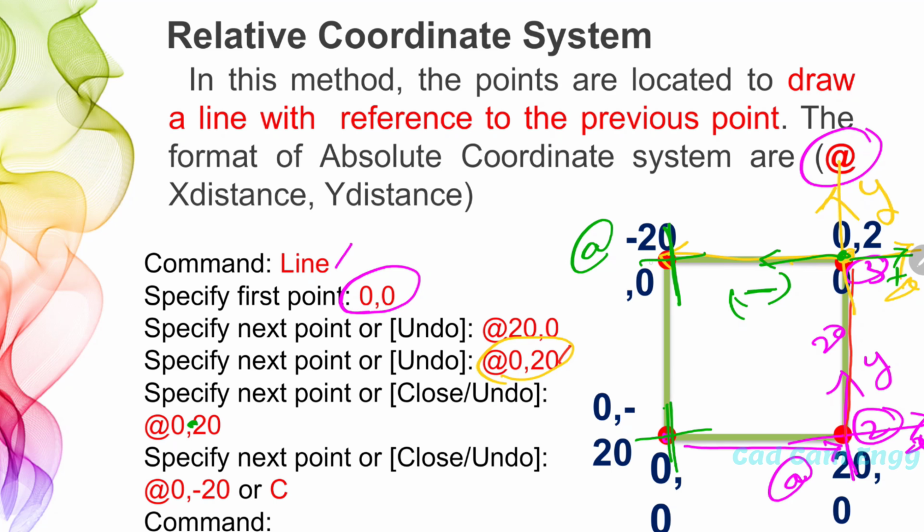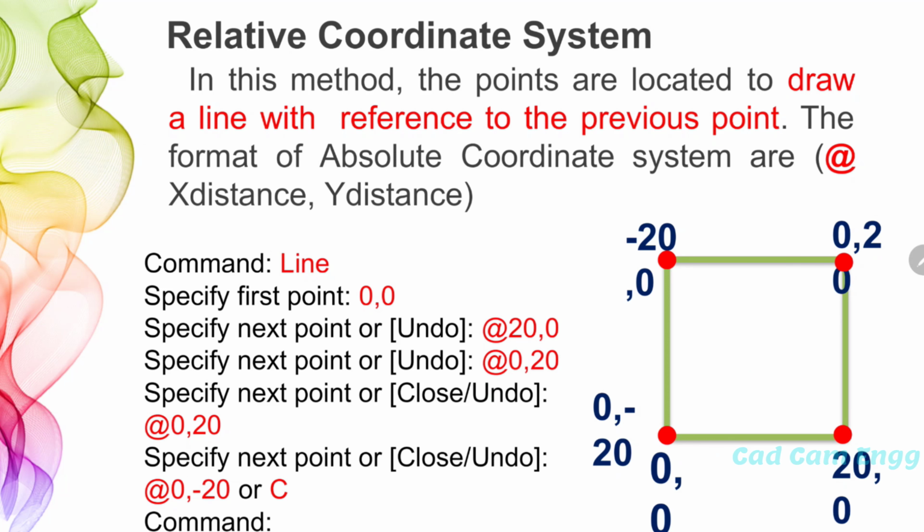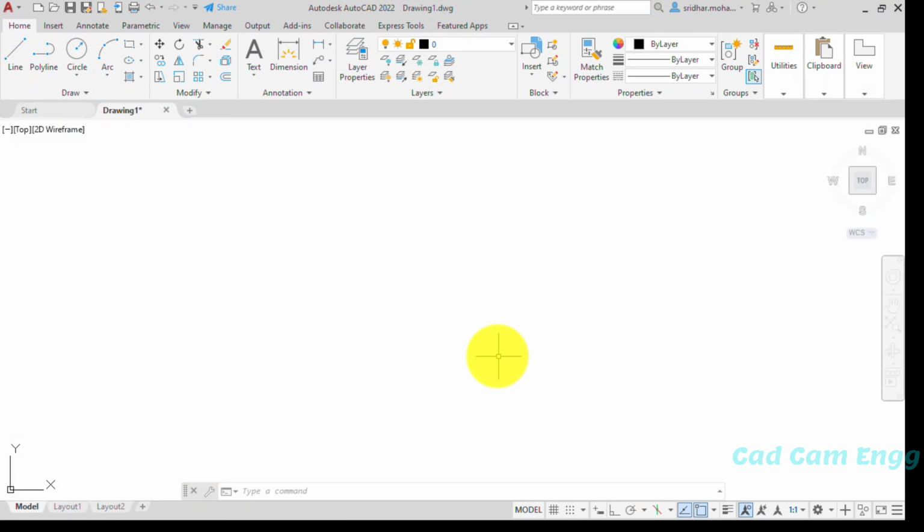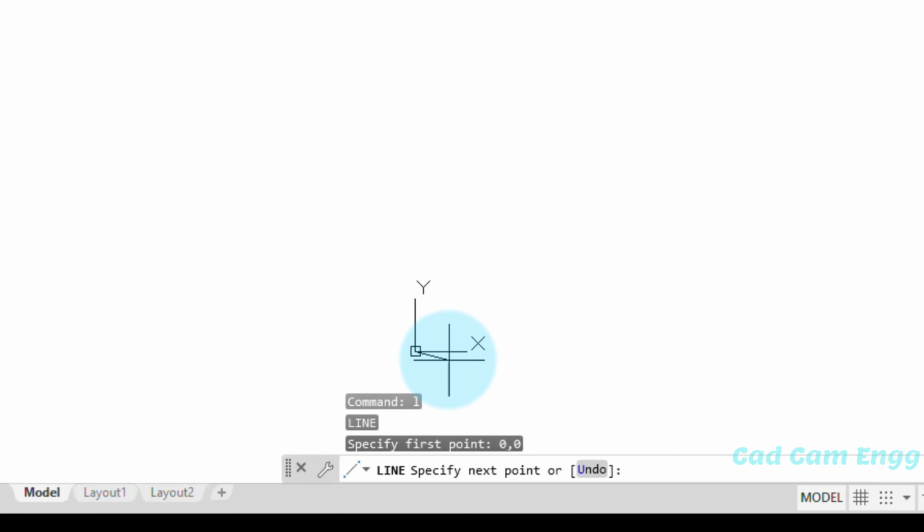Now we are going to open the AutoCAD software, and then discuss how to enter these values and how we get this rectangle. Okay, now I open AutoCAD 2022. Now we give the commands. Already I have given the limits, zoom and units commands. Now I press L and enter. Then the starting point as usual, I give 0 comma 0. So 0 comma 0 from here. If it is not visible on your screen, just roll your mouse so you get the starting point.